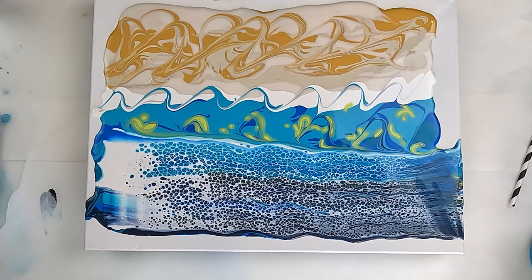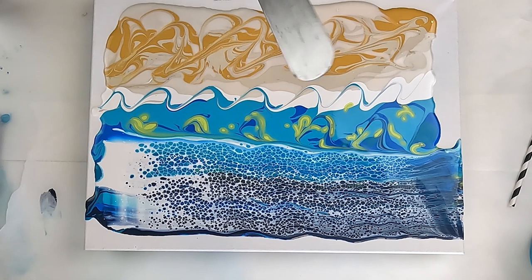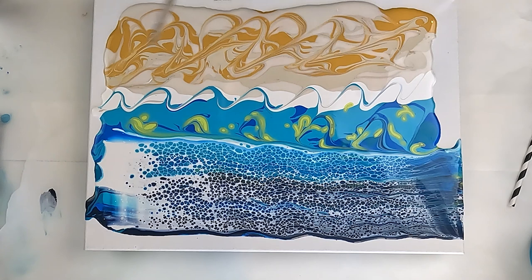Same direction, I think. So then we can tilt off the edges. Well, the last time I went the opposite way. Oh, decisions. Okay, let's go the opposite way.